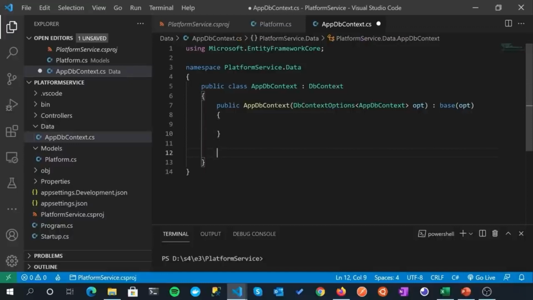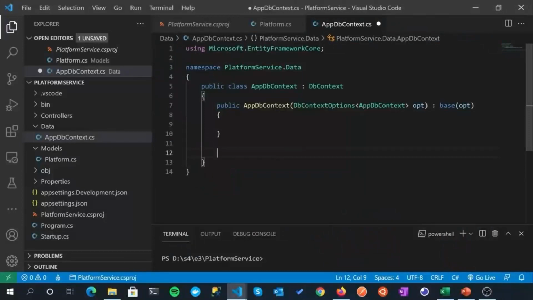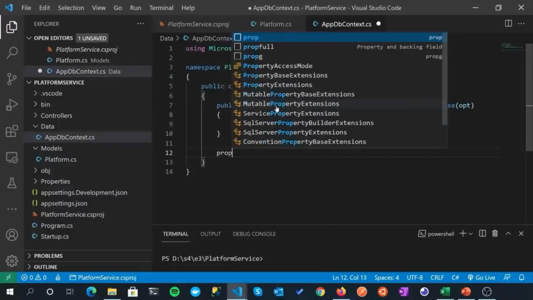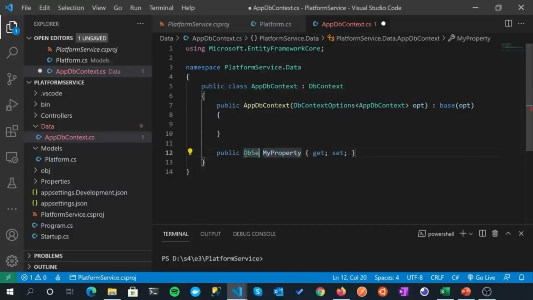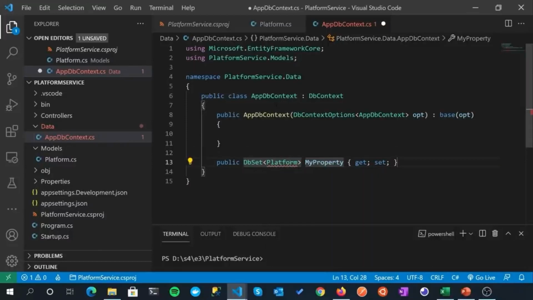But that's our constructor that we use for this. And then most important, or just as important, we need to define a database set, or DbSet, which relates to our model. So that's really what's telling our DbContext to mediate or mirror our internal model down to the database. So we just specify a property, prop, tab. This time it's of type DbSet, and the type of DbSet is Platform. And it'll complain, so Control period, bring in the namespace for our models, and we just want to call that Platforms, plural. Okay, so that's our DbContext class set up.